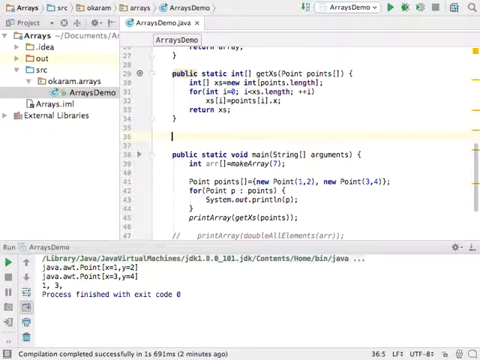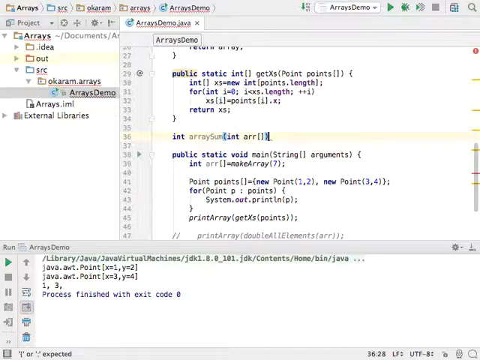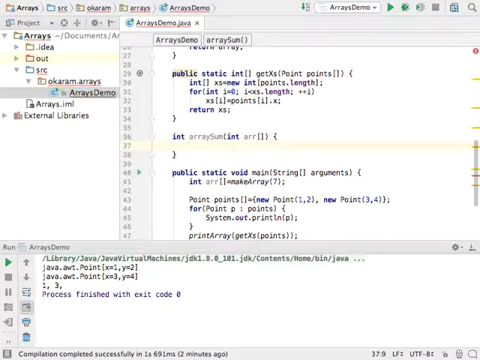Yeah. Sum. So the obvious one is, I'm changing the name so you guys don't get too used to one particular name. Right? It's whatever you want. How can we add up all the elements in an array?